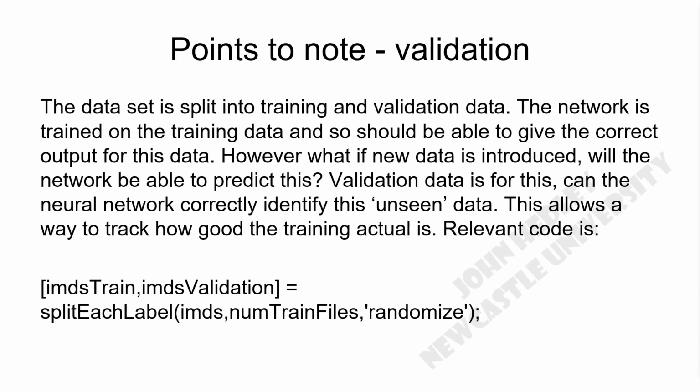The network does not use this validation data during training, so once the network is trained, this validation data is entered into the network as new data. This allows us to see if the network works on this unseen data as good as it does on the training data. The MATLAB command shown here automatically splits the available data into data for training and data for validation.